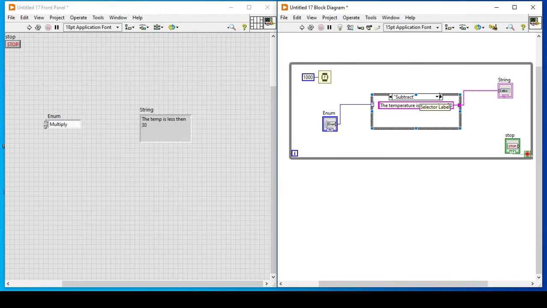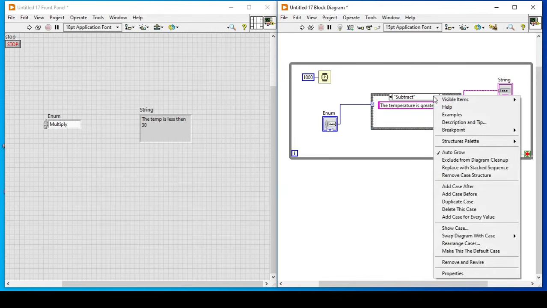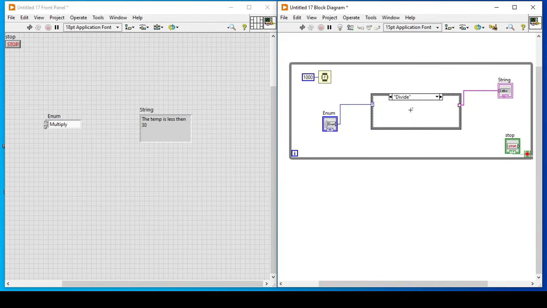Anywhere, even after subtract, if I add a case after, it will automatically find that there is a divide function. Here again we have a problem: we need to fulfill each and every case of our case structure. If one case is missing the link, it will show an error and we cannot run our program.